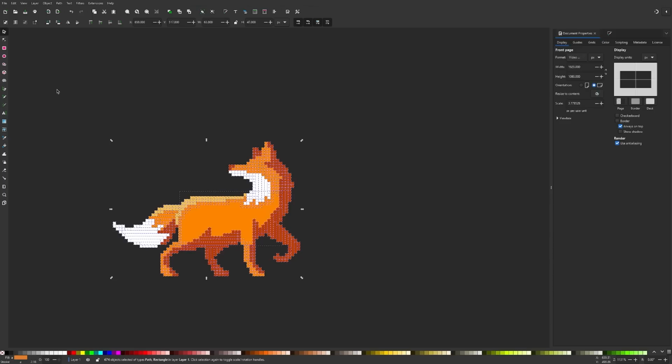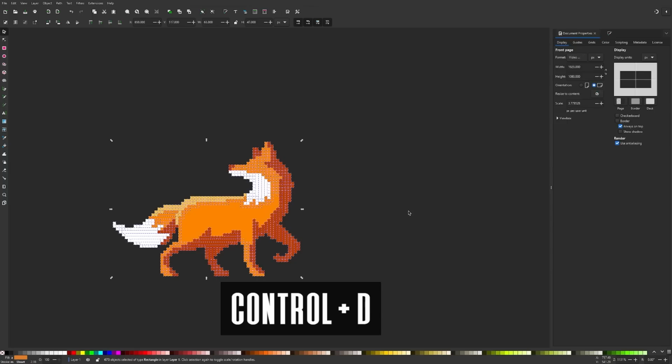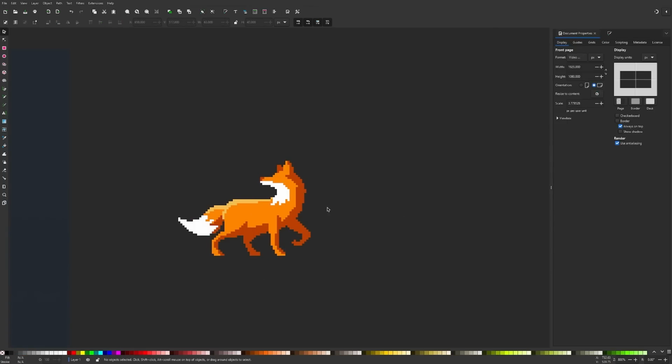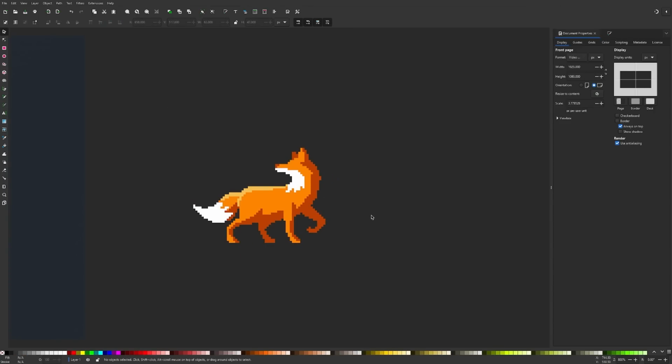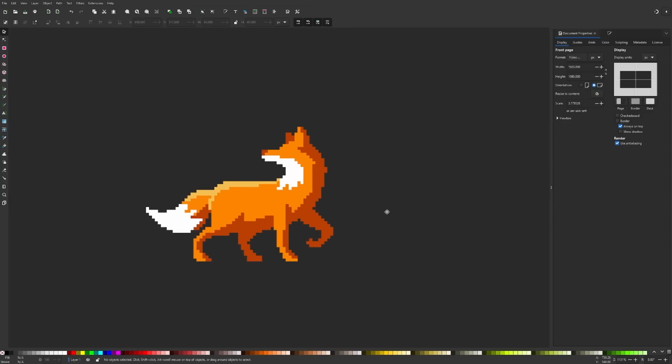I actually want to select everything except for this large object that I drew with the Bezier pen. So to deselect just that part, I'm going to hold Shift and click on that to deselect it. And now I should just have the boxes selected. And with the boxes selected, you can duplicate them by pressing Control D on the keyboard. And there you go. If you zoom out, those gaps should be gone. If they're not, you could just duplicate it one more time, and that should do the trick. And there you go. That is how you can fix that problem.